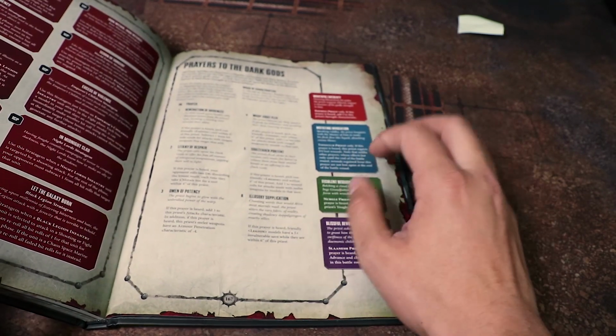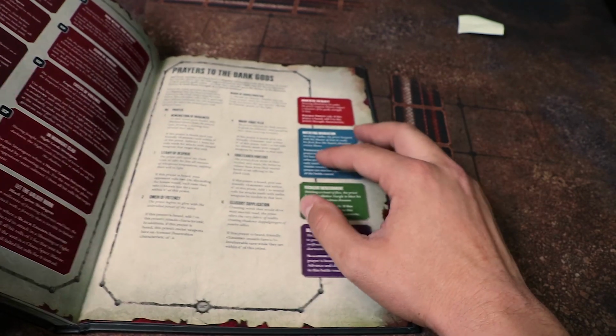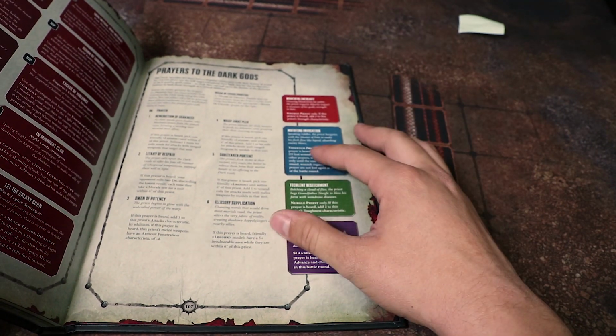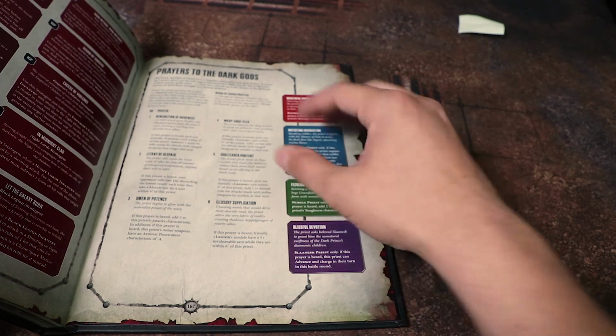And I really didn't like the Dark Apostle before, but now I do. The rules really give it merit. The new sculpt is pretty cool. It's not resin anymore, so that's great.